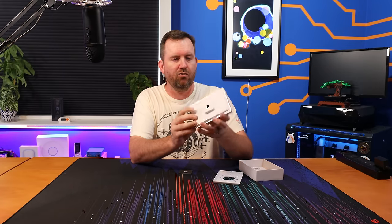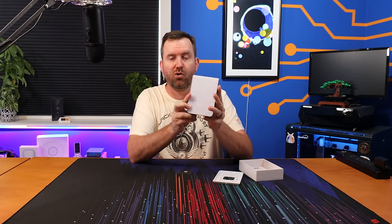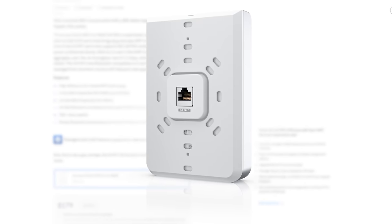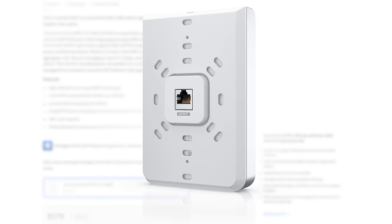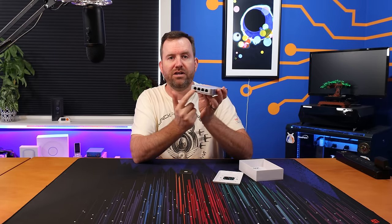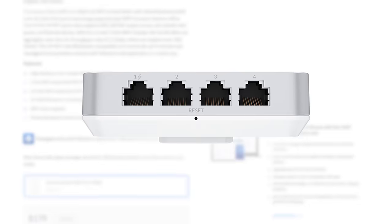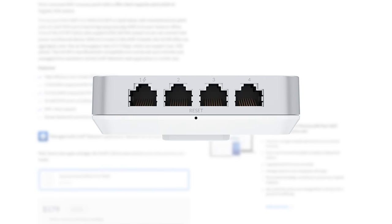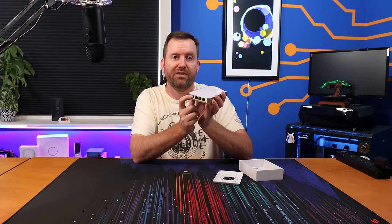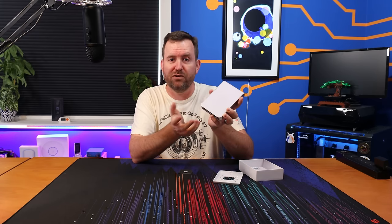So taking a look around this device, it has a total of 5 Ethernet ports. In the back, there is a PoE in, again, keeping in mind that this is typically meant to be installed onto a single gang electrical box. So you'd have PoE power into the back of the device. And then on the bottom, there are 4 additional ports. 3 of these are standard gigabit Ethernet ports. And this first port right here is PoE out. It'll do 802.3af PoE out for powering up something like a surveillance camera or a voice over IP phone.